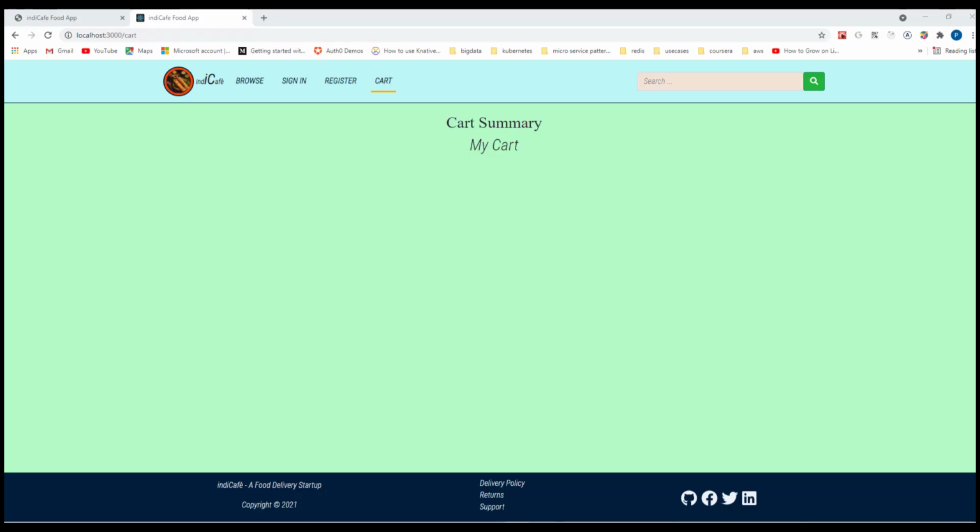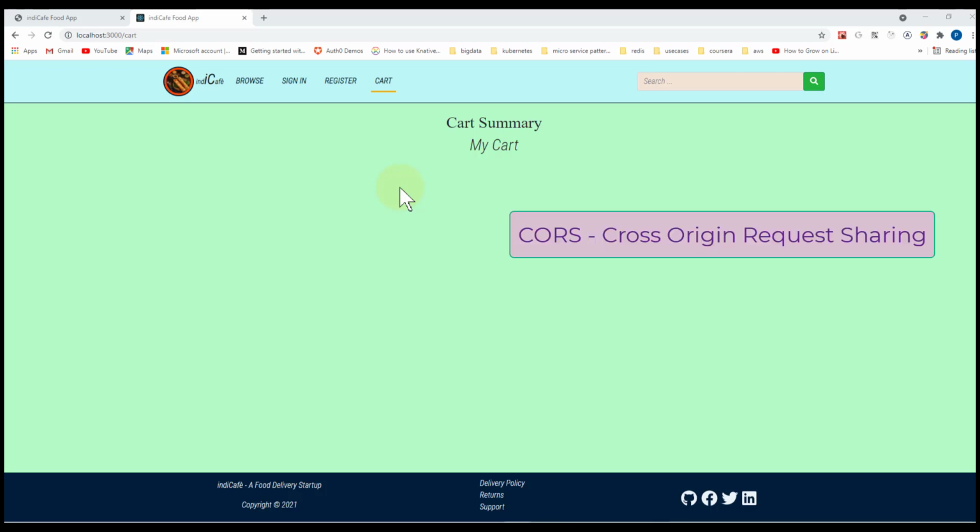Hello and welcome. In the last section, we actually built up the bare bones card component and essentially made it available on the layer bar. Before we go any further on the card component, I want to take a quick segue into the cross-origin request sharing concept, something that's also known as CORS.